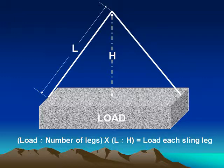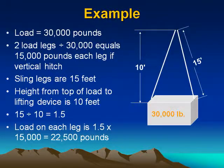This slide shows the equation used for determining the load on each sling leg. Please study it carefully. Example, load equals 30,000 pounds. 2 load legs. Divide 30,000 pounds equals 15,000 pounds each leg if vertical hitch. Sling legs are 15 feet. Height from top of load to lifting device is 10 feet. 15 divided by 10 equals 1.5. Load on each leg is 1.5 times 15,000 equals 22,500 pounds.